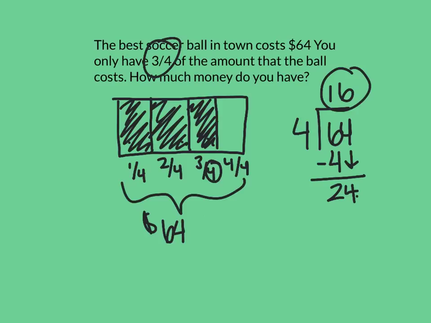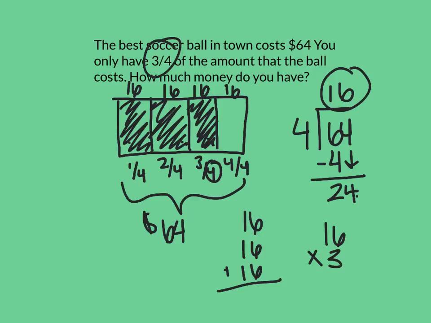So if we put 16 up here, 16 up here, 16 up here, and 16 up here. So that's 4/4 right there. So all we have to do is add the 16 3 times. Or do 16 times 3. Either way works. So 6 plus 6 is 12, plus 6 more is 18, so there's an 8 there, and 1 up here, so 1, 2, 3, 4, that's 4, $48. So we have $48.